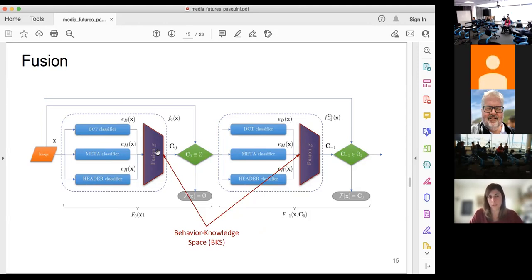In particular, we use the behavior knowledge space, which is essentially a way to count what is the most probable outcome among a certain number of classes, given the results of individual classifiers. So this is done for the first step, and the result is passed to the following steps. Again, we have 3 different classifiers fused, which gives us another answer. Possibly, we can even go further to another F-2 step.